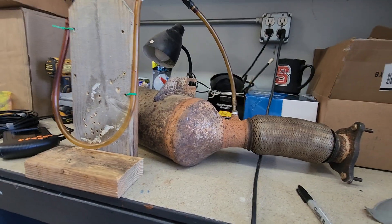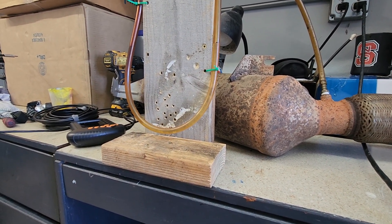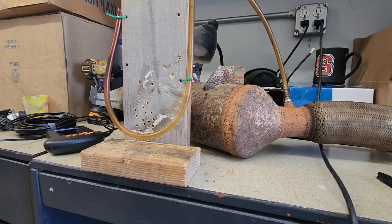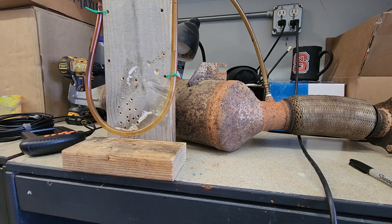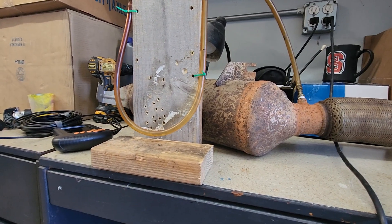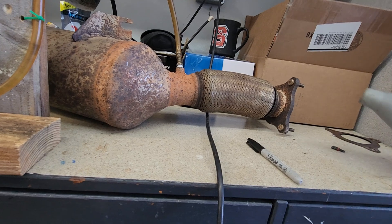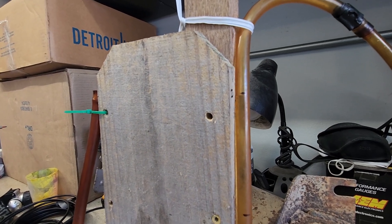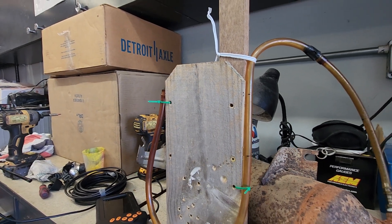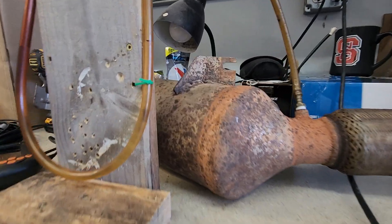When I clean this, I'm expecting it to breathe more freely, reducing the vacuum and bringing the water column down somewhere in between. I'm not sure how much ash is going to come out, or maybe this thing isn't as clogged as I think and I have another problem — like a differential pressure sensor or something. But since this had to come down anyway for the rear main, why not do this? 220,000 miles is kind of a lot for these things — I've heard of them failing a lot sooner. Let's see what happens. Stay tuned for part two.